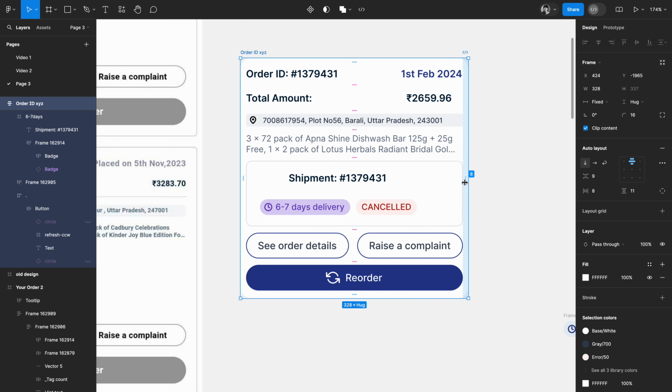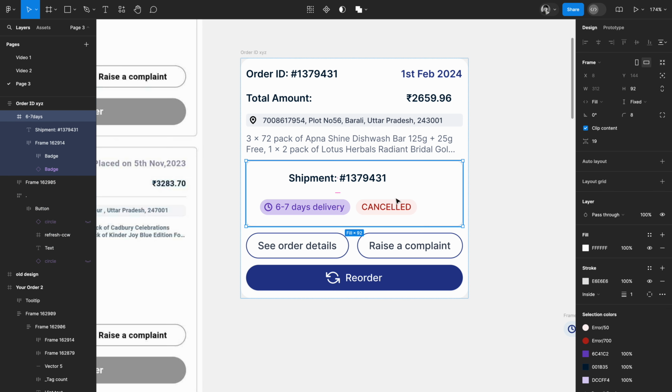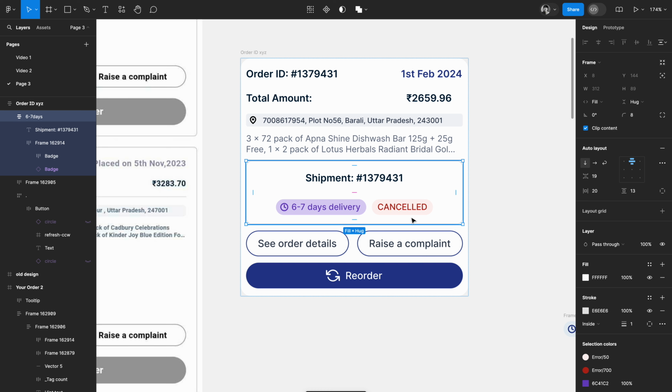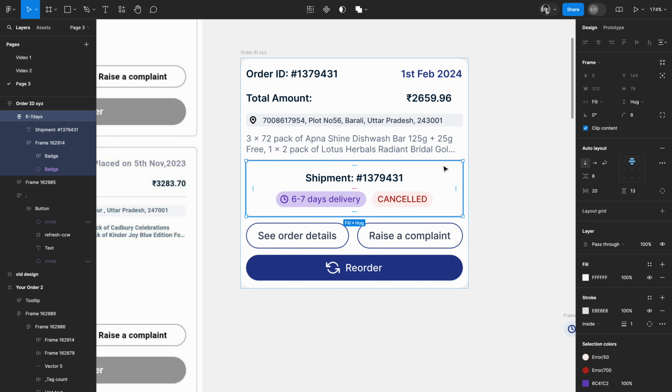It's very much necessary because 16 is the distance from the mobile left side and the mobile right side. And then definitely we're gonna divide it by 2, so 8 will be the distance between this. Okay, good. So this is not well arranged. Make it auto layout, and the distance should not be that high because the card length is gonna increase further, so we just make it 8.